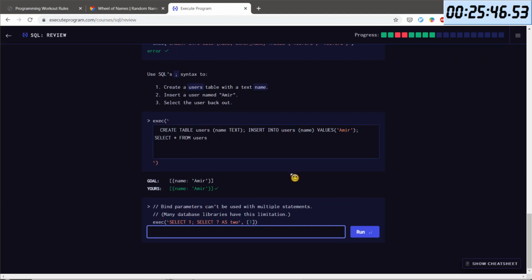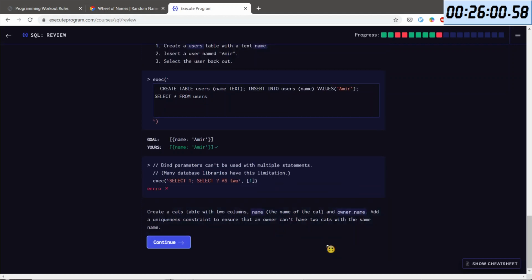Bind parameters can be used with multiple statements. Many database libraries have this limitation. So you're not really asking me anything, you're just telling me. Okay, good enough. Oh crap, it's not good enough. It's another opportunity for me to do a typo. All right.